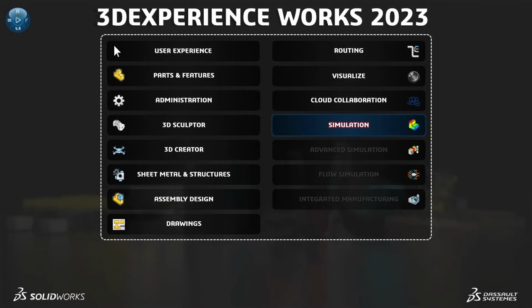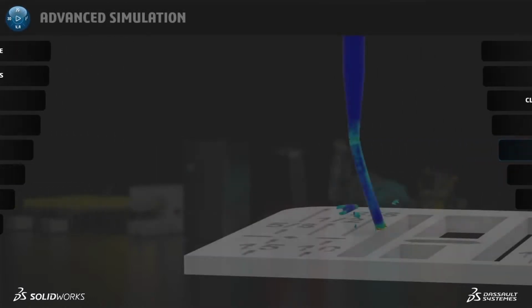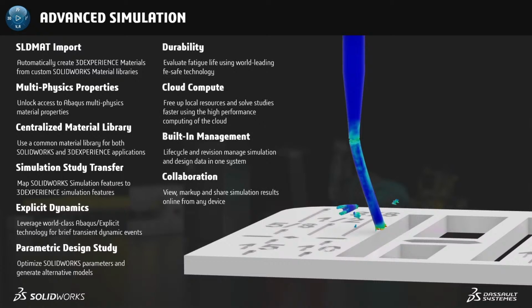So now that we've taken a look at SOLIDWORKS Simulation, let's take a look at how you can expand your simulation capabilities with the Simulia roles on the 3D Experience platform. As these are newer capabilities available to the SOLIDWORKS community, I'm just going to do a little bit of an overview. These Simulia-based roles on the 3D Experience platform will take you beyond the capabilities available even in SOLIDWORKS Simulation Premium. So you're able to run extremely highly nonlinear, explicit dynamic simulations.